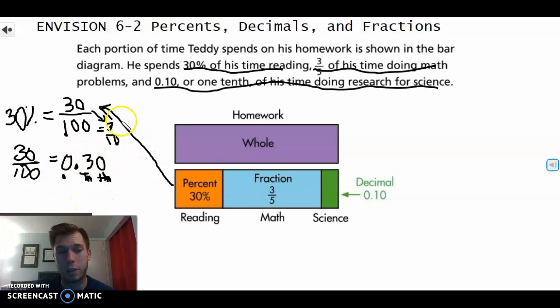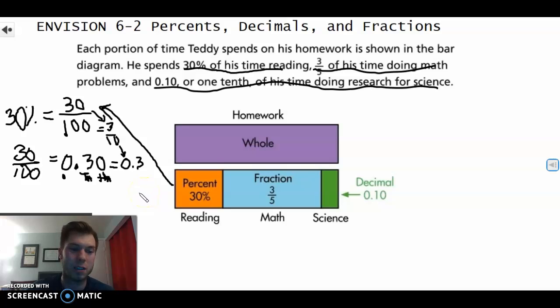Now you could actually do the same thing with this since it's over 10. You could write this as 3/10, which would be equivalent. And all that is just dropping the 0 in the hundredths place. It wouldn't have a value there, so it's not necessary for you to keep it around. So you could write your decimal like this or like this.